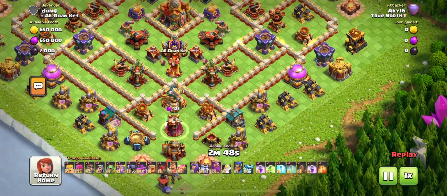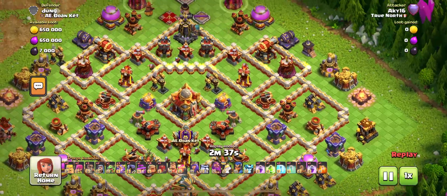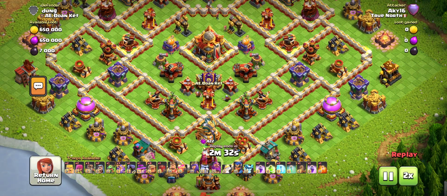And then the next thing, I knew I wanted to go straight towards the eagle, just because taking the eagle out early on in the attack really does help you out. And having the scattershots and multi-archer towers taken out early is way easier to deal with, just the backside that's more like single targeting defenses. And then my goal from there was just to set the queen funnel.